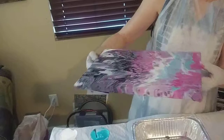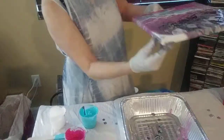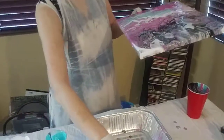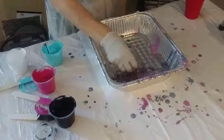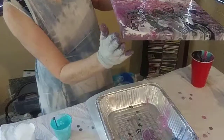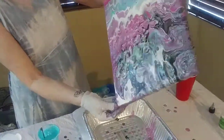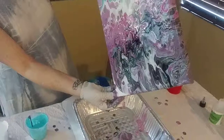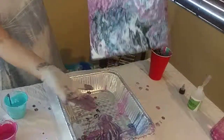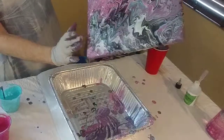Now you look and say everything's covered on the sides — but look, it's not covered here. Well, you have a little pile of acrylic right there in your bin, so you can take it and just pat it on there to cover up your edges. You might end up covering all of it right away, but in case you don't, I just want to let you know that you can always use your leftovers to make sure everything's covered.